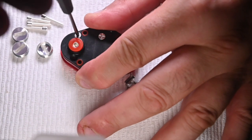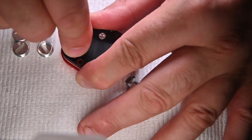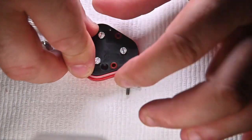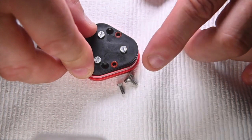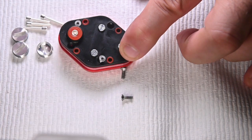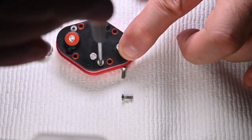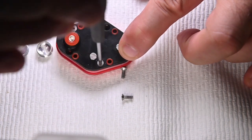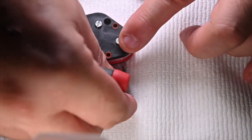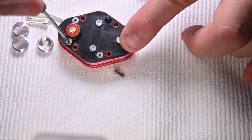But you just want to install one screw, not fully tight, just on there, just to keep pressure on that spring. And when you let go, it's going to pop up the other side. So you want to put pressure on the other side as well. I'm going to go diagonal. And we're going to tighten. Not Superman tightness, just tight enough to where it's going to hold.